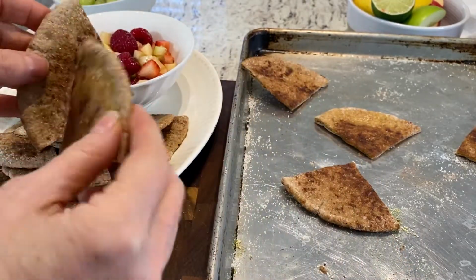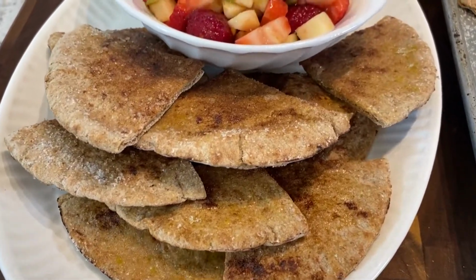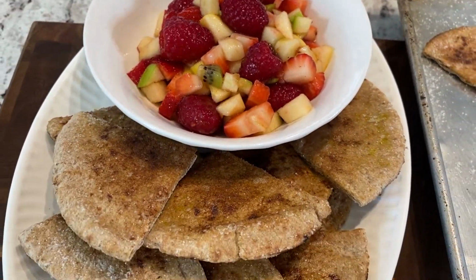See how nice and crunchy these got? I don't know if you can tell, but they're crunchy. So now you have a great recipe that you can serve at the next Super Bowl or anytime you're entertaining, or just as a healthy snack option.